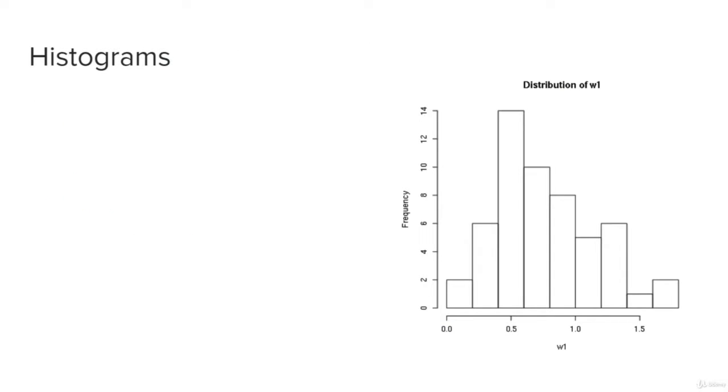So the histogram, we're going to use it to visualize the frequency table we have just created. On the x-axis, as you can see, we have a feature W1, which represents the feature you were recording. For example, it could be height, or any feature you want to visualize. The frequency represents the count of each data point that lies in the particular interval. Obviously, in this visualization, the values are small. But if you're using the example of heights from a classroom, then this range would be entirely different. But the idea is still the same.